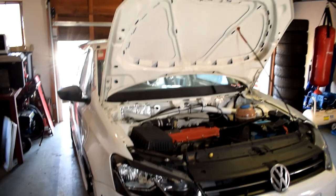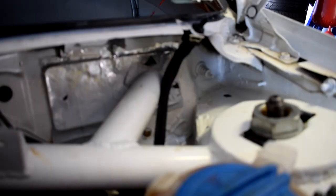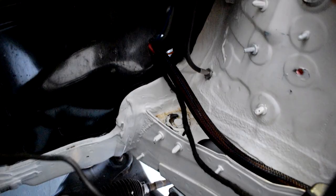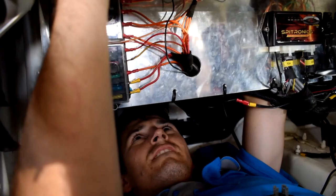Oh man, we are getting close. So we've pretty much done everything. She's all buttoned up. Completed a lot of the wiring. Comes in through there. What's up? Baldy's busy inside. Hello. There's our ECU.